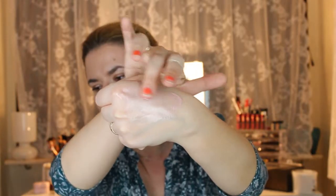Oh, it's a pump. Ooh, came a lot of the product. Doesn't smell anything. Oh my god. Look at this. Can you see how beautiful this is? Gives a nice glow to the skin. Doesn't smell anything though. But it feels very soft and very hydrating. I do like it, and it's not sticky, so I think this is going to work beautifully under the foundation.